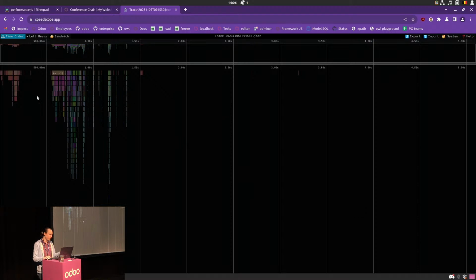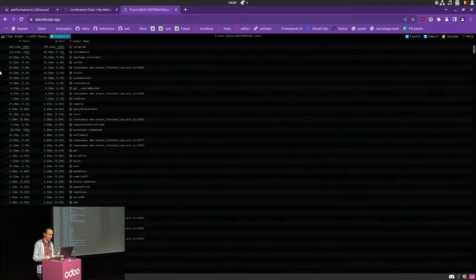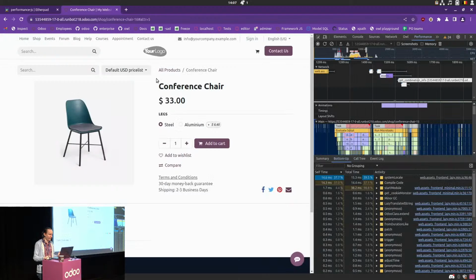In the default view, this gives you also the flame graph in time order, but you can put it in left heavy. And this one gives you a much better view of what's costing you a lot of time. The most expensive things are on the left. And then it also gives you a sandwich view. This one is basically the same as the bottom up that you see in Chrome, except this one doesn't elide stack frames. So if sometimes you feel like you know a function is taking time and for some reason it doesn't show up in Chrome, you can export the profile and look at it in Speedscope instead.